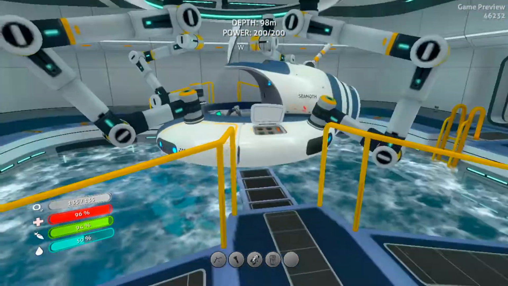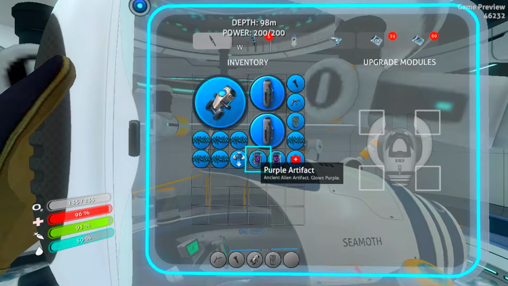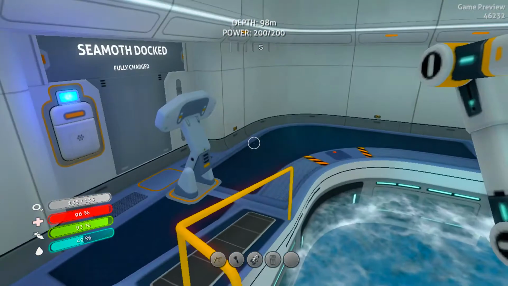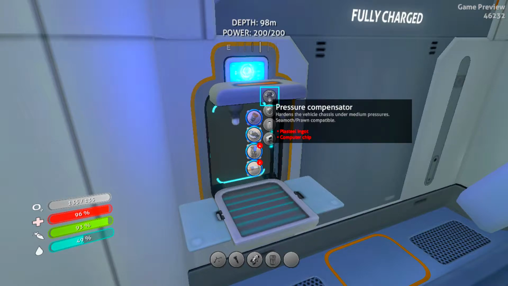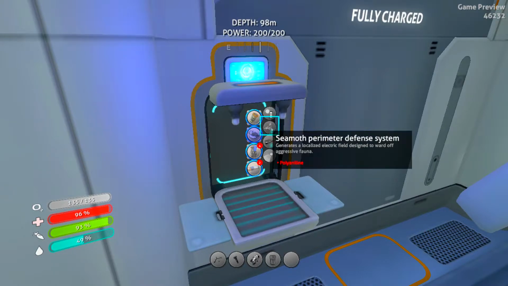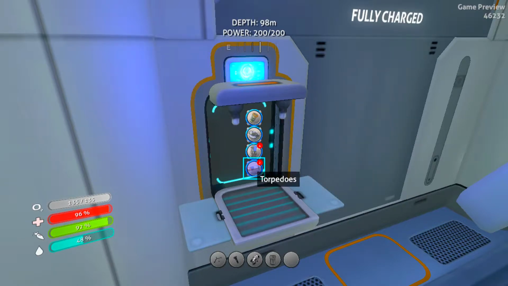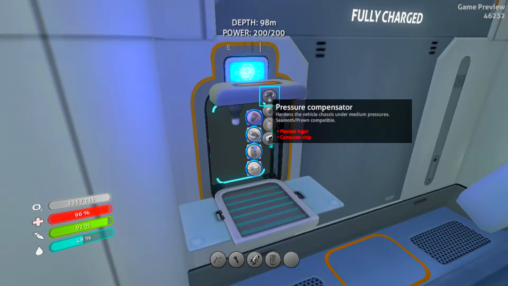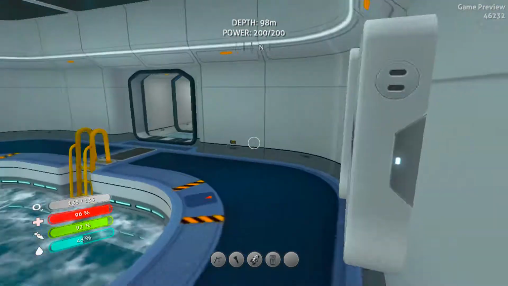Super pleased to have our hands on this. I believe we do this here. Access upgrades. And pressure compensator, check. Now 300 meters. Only an extra 100 on there. That's not super cool. What do we have in here? Common modules. A compensator. I'm sure there's a Mark II Seamoth. Perimeter defense, torpedo, sonar. Torpedoes. Vortex gas torpedo. Prawn upgrades. I wonder how we get our hands on that. I'm fairly sure that there is a Mark II. Not entirely certain how we get access to it. But that's super sweet. That's amazing.